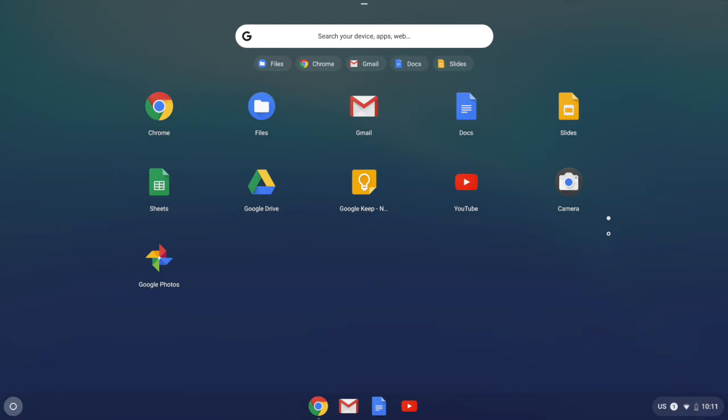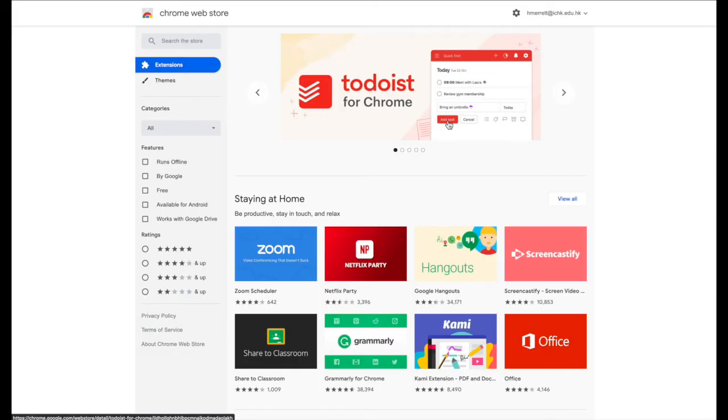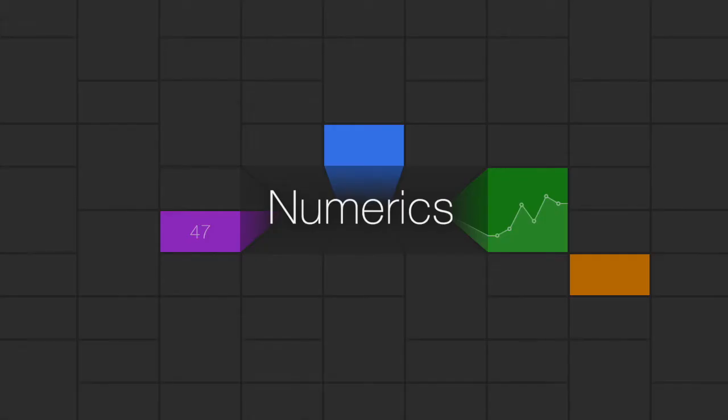If you want to see all your apps, click the arrow at the top of the box. A Chromebook can download many apps through the Chrome Web Store. If you want to add some functionality to your Chromebook that it doesn't have normally, this is the way to do it. Some of the best apps on offer include Sketchpad, an image editor, Numerics, a calculator, and WeVideo, a video editor.